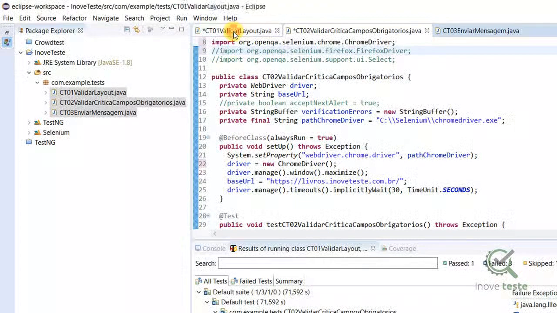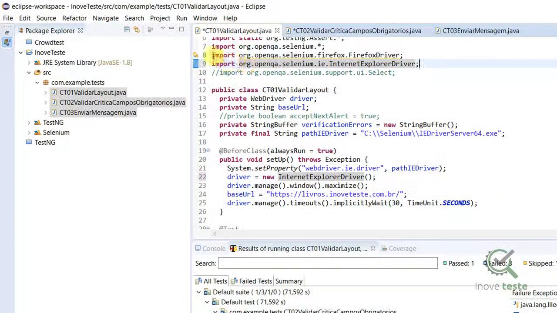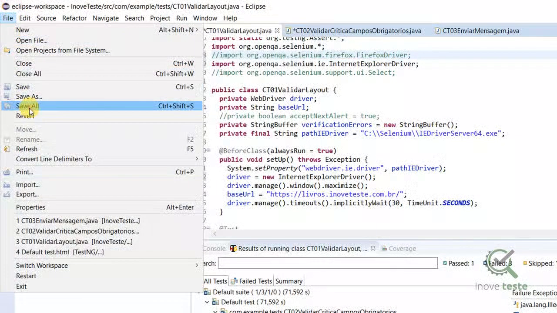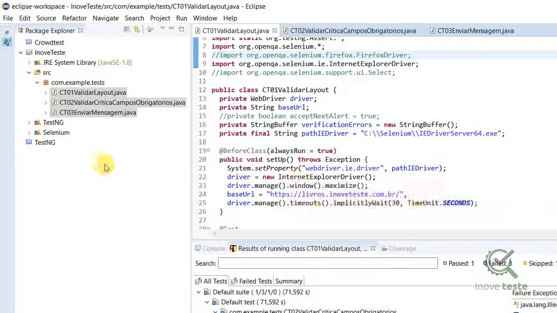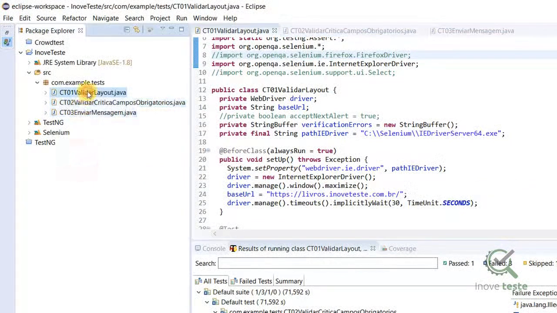I will comment out both in the first and second test case. Save. I will select from bottom to top.